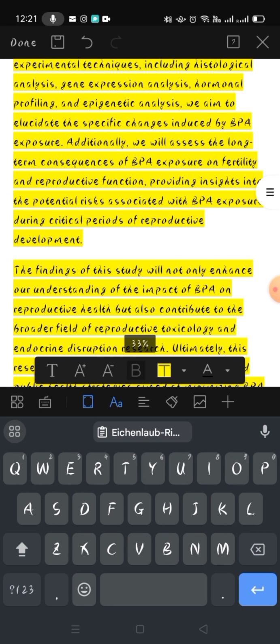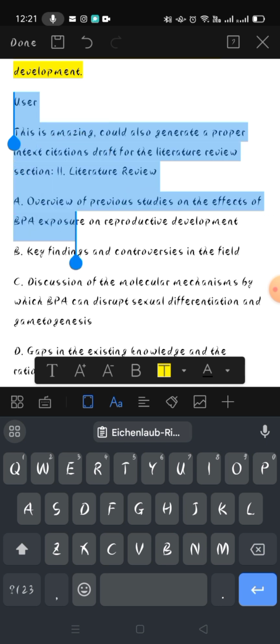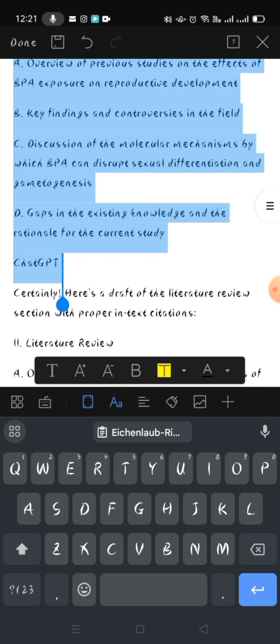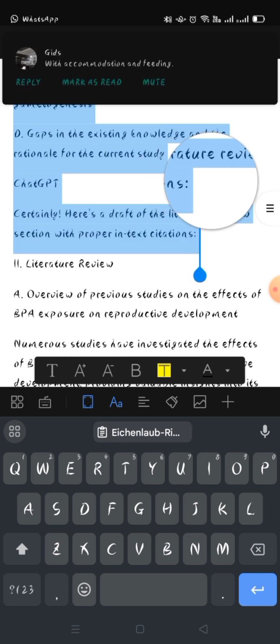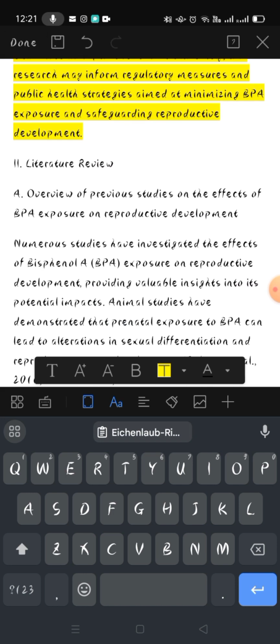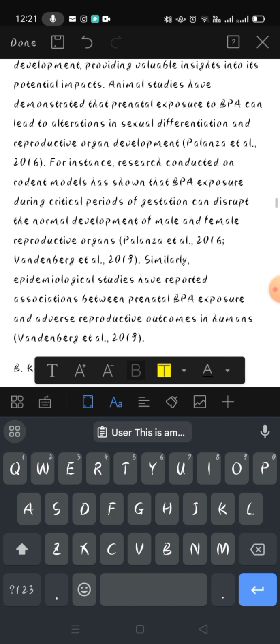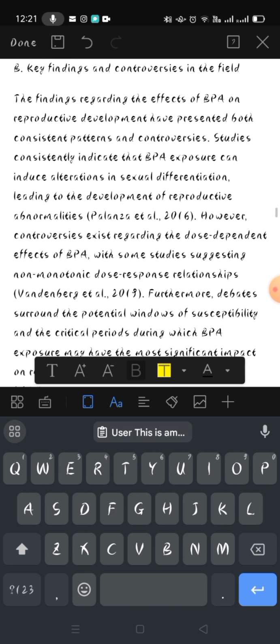Let's see. Okay, we are here, right? So still on the business of deleting my secret conversation with ChatGPT. Literature review. I'll bold this. So okay, let me stop here. You know what I'm doing right now.